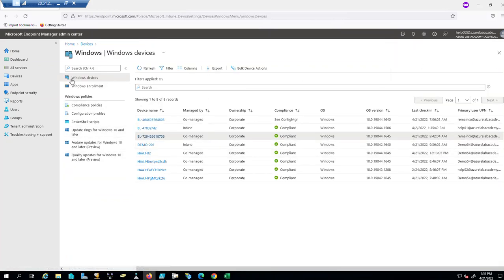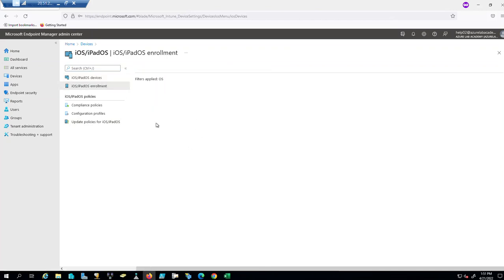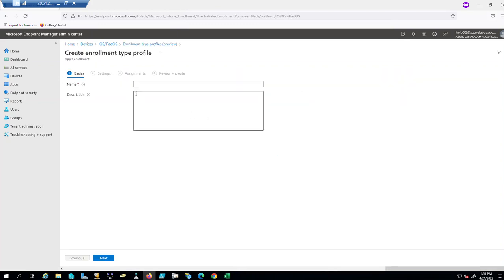So let's do the same thing. Let's do the iOS enrollment, and let's create an enrollment profile here as agency 02, right? Technically, agency 02 manages workstations, so they shouldn't be able to create a profile at all. But like I said, I wanted to not make this more complex. I created only one custom role, so I will be able to create the profile anyway because all the assignments are part of one custom role.